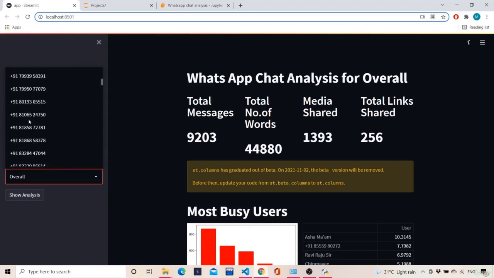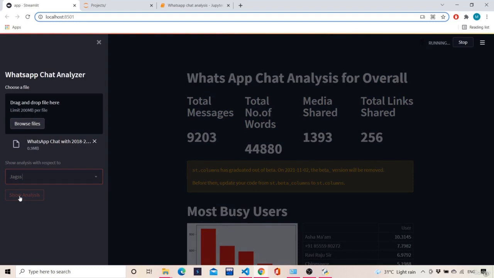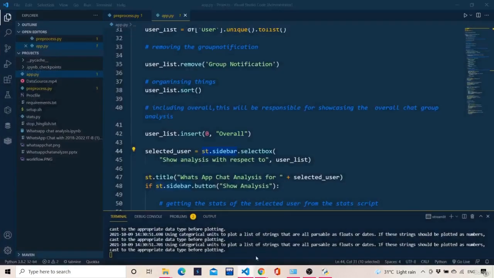If I select some other user, this guy, it runs now for it. You see that I selected this guy's name, and his name got printed over here. How is that getting printed?